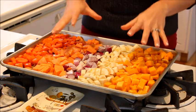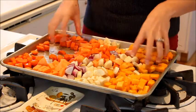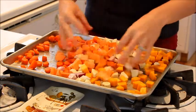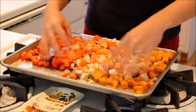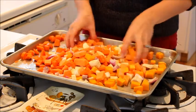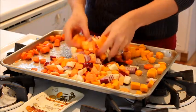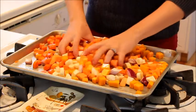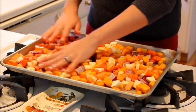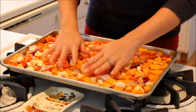Then, using your hands, best utensils in the kitchen, just kind of mix everything together. And lost a carrot. And what this is going to do is just kind of evenly distribute that oil that you just drizzled over, and also kind of evenly distribute the salt and the pepper. And you also want to just kind of combine the vegetables, because when you put it on the salad, you're going to want to have a little bit of each vegetable. So get that all kind of combined, then evenly just kind of spread it back out so that the pan is full.